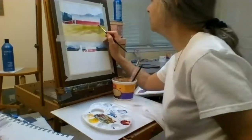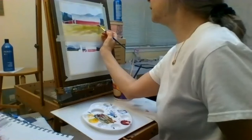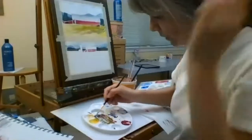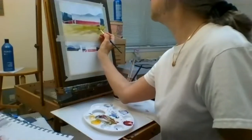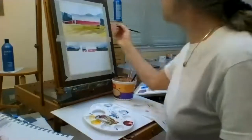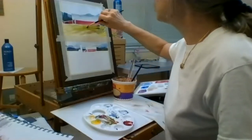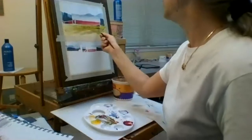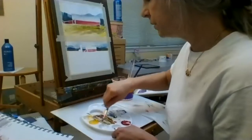to paint this, you know, this little greenery that's over here, and then going quick like this will give the effect of dry brush. Now, it's better if you have more paint on your brush, but something like this will help. A good quality paper helps to do things like this. Now you can go like this with your brush to create the effect of grass. Very interesting. Yes, so you can go crazy with that.